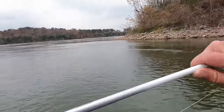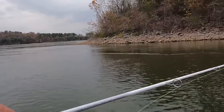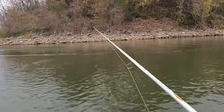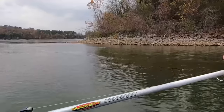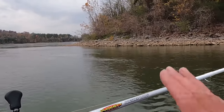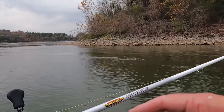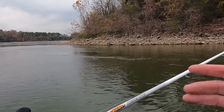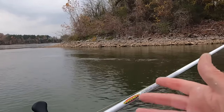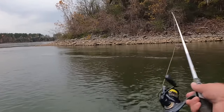This rod right here, it is a medium heavy, 6'9", and it's lightweight is what I like about it, and it's real sensitive. This is a Duckett Silverado. I don't even know if they make these. I heard they're gonna quit making these and come out with something to replace them. But it's the cheaper version of a Duckett rod, and you see all the minnow scales on there because I use it a whole lot.